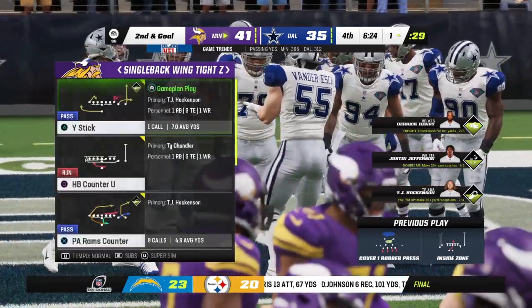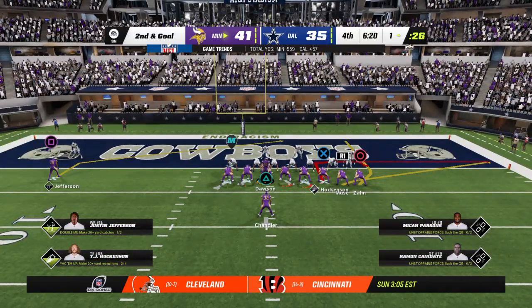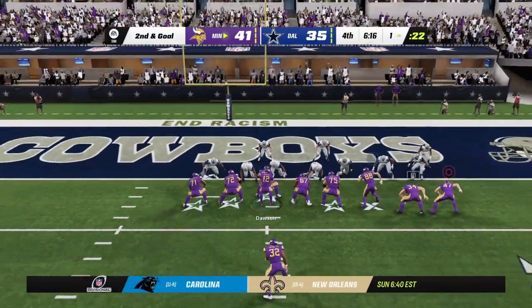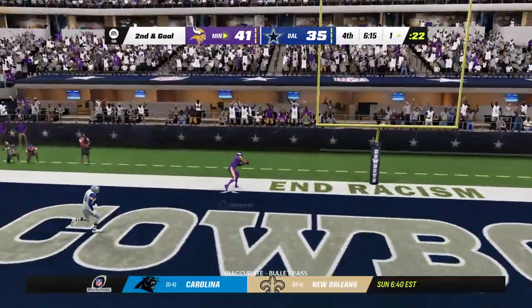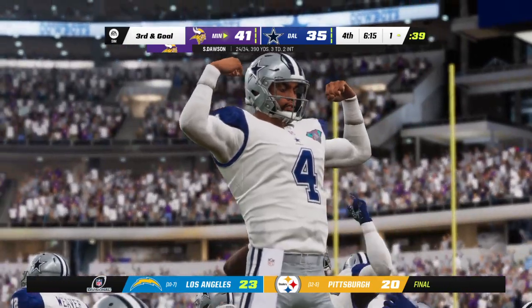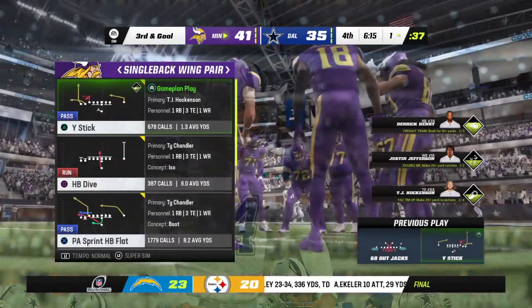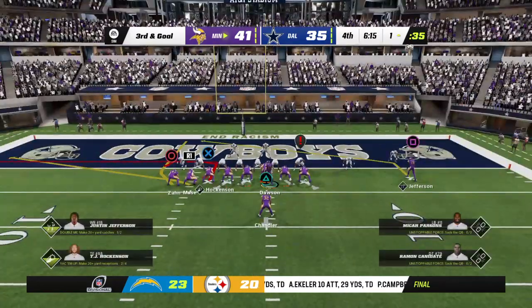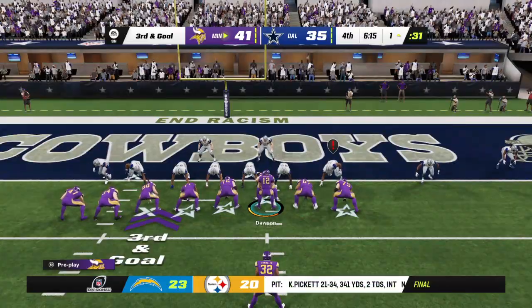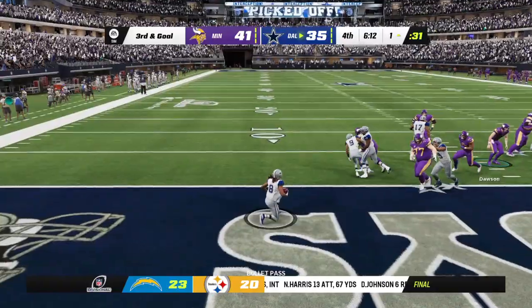nickel defense, and that's a surprise this close to the goal line because ordinarily you use bigger people on the field to try and help against the run. Back of the end zone, could he get his feet down? No, it's incomplete. Let's give this defense some credit now. They let the guys get downfield, but when push came to shove, they stood their ground, and now they'll likely force a field goal attempt. And look at this. They get the turnover they needed.